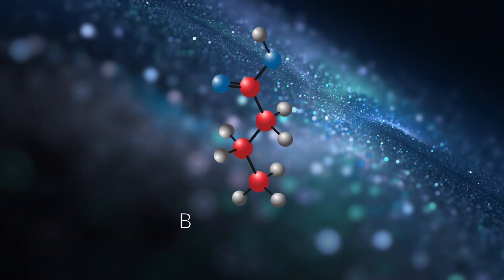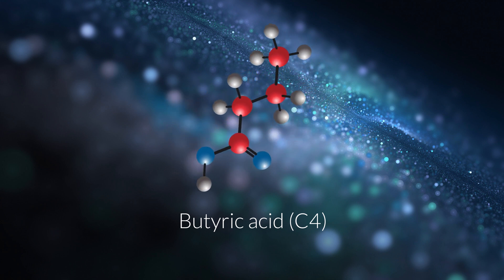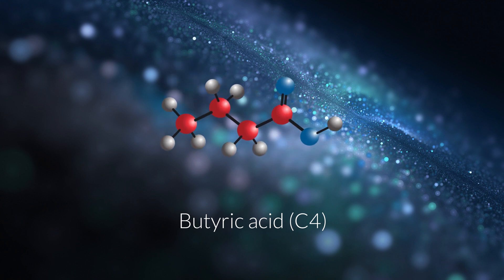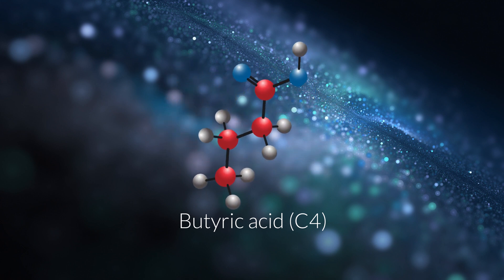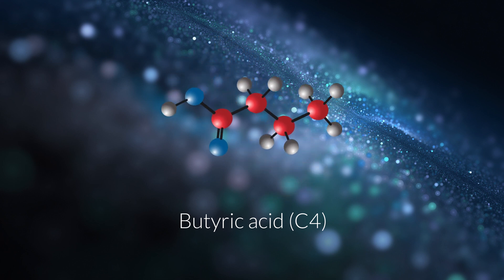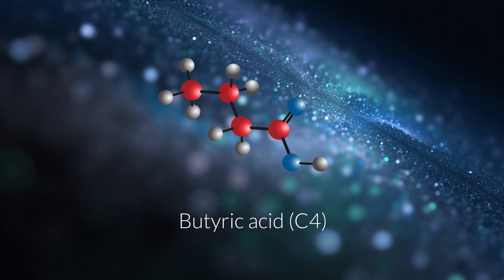Last in the family is butyric acid. This C4 molecule is a bit different compared to the other three in the family because it works on the gut health. The molecule is being taken up by the enterocytes as energy source and is also being used as a signaling molecule, working on anti-inflammatory cytokines.